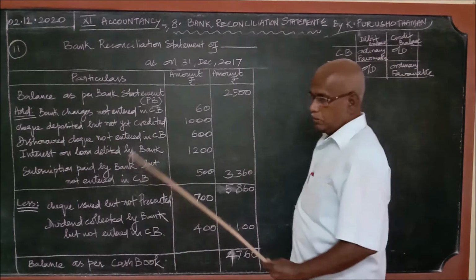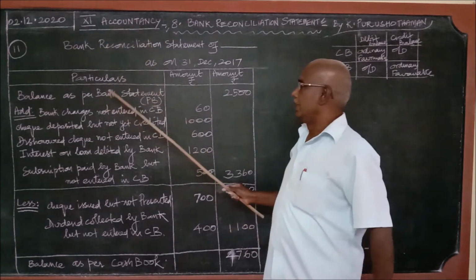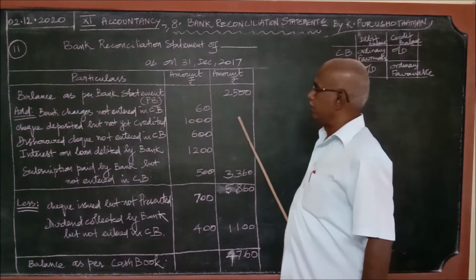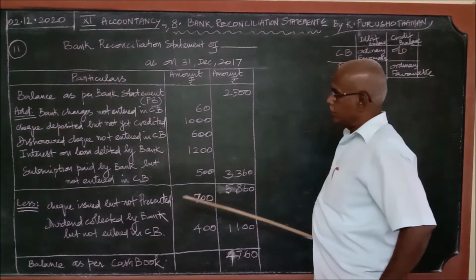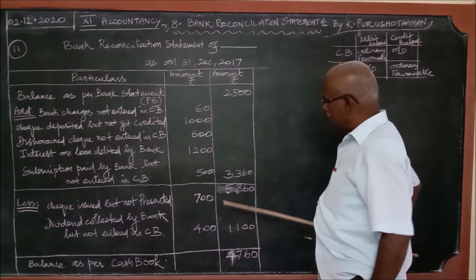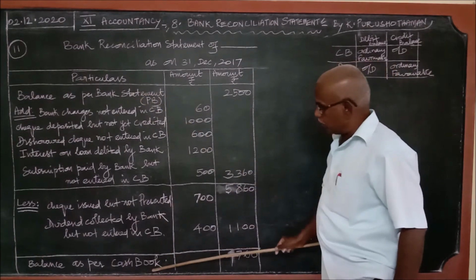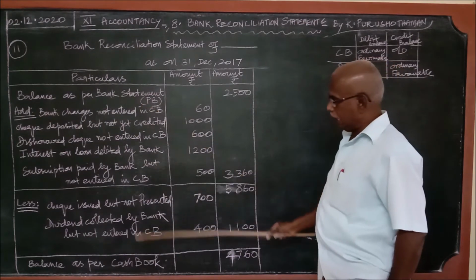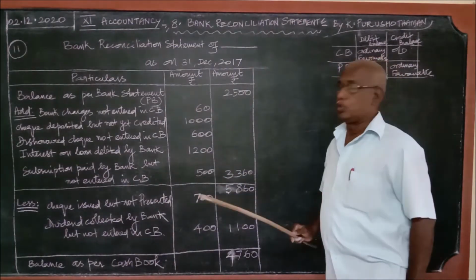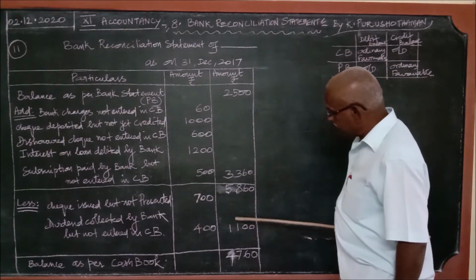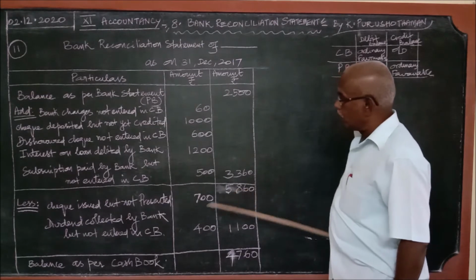In the problem it is given, the first point, credit balance as per bank statement, therefore it is an ordinary balance as per bank statement. Since this total is coming 5,816, less amount 1,100, from this we are minusing this, therefore passbook to cash book, passbook ordinary balance to cash book ordinary balance, that is favorable balance. I told you very many times in other problems also, if it is minus from this one, from this one, then it is overdraft.